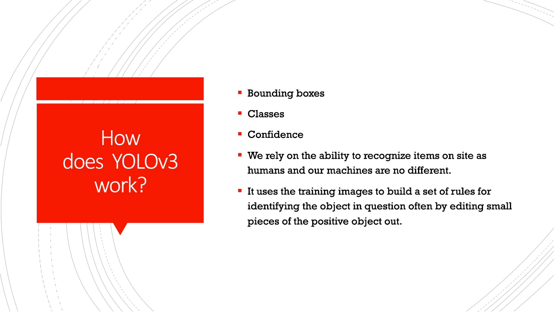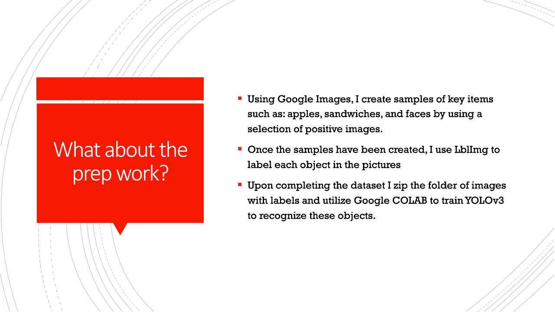While humans rely on the ability to recognize things on sight, machines are no different. We need to train them using tons of images and telling it yes or no, essentially. It takes hours. So what about the prep work? I create almost all of the data sets by hand from images that I either took myself or mass downloaded from Google Images. It takes hours.